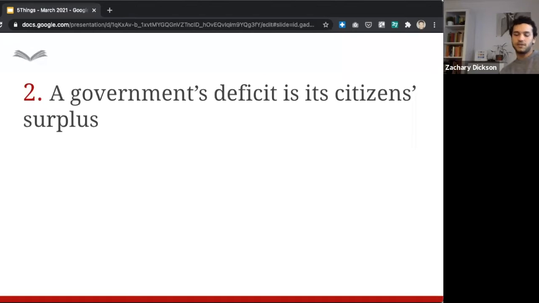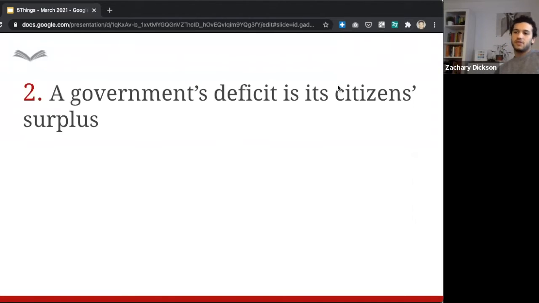The opposite is also true. So if the government budget is in surplus, say the government taxes more money than it actually spends, then it's taking money out of society. So it's making the wealth of its citizens collectively poorer. Again, who that affects is going to be dependent on policy, but just by the nature of the government running a surplus, they're extracting money out of society.